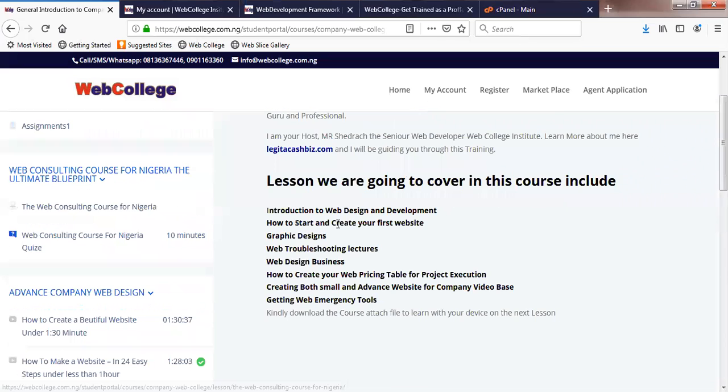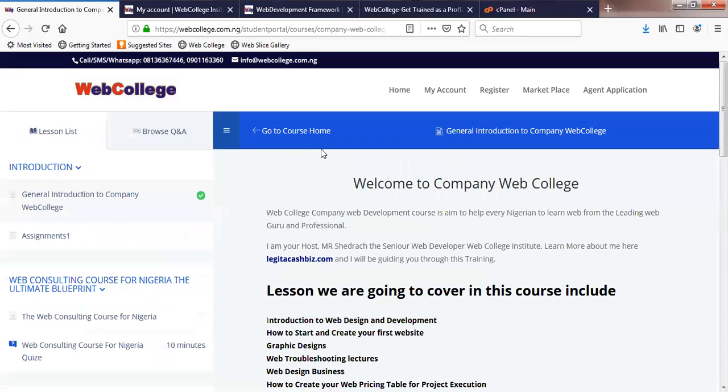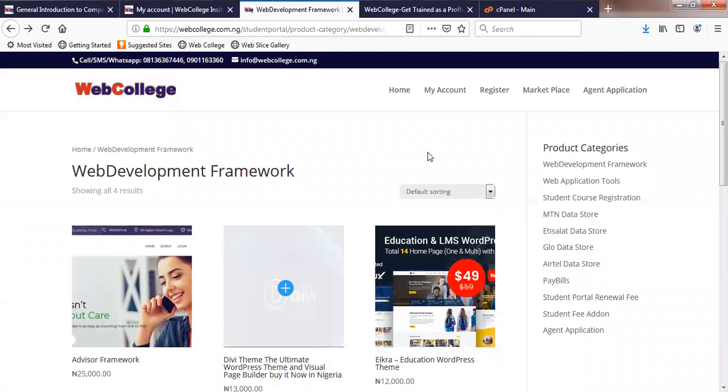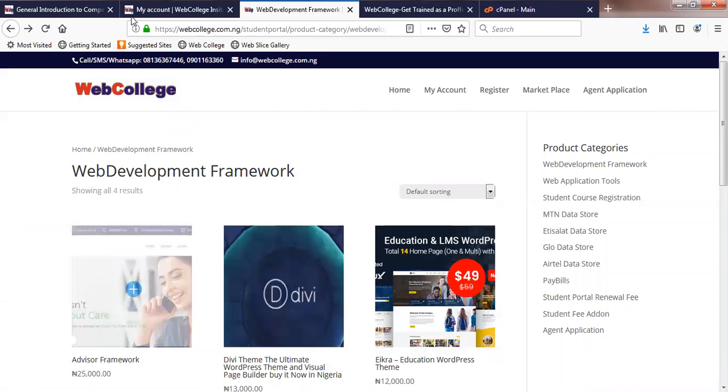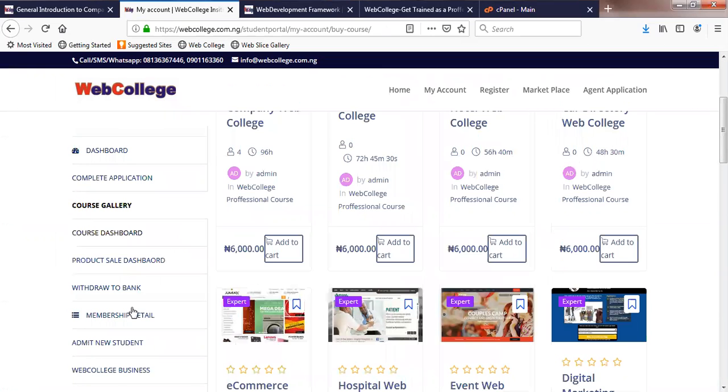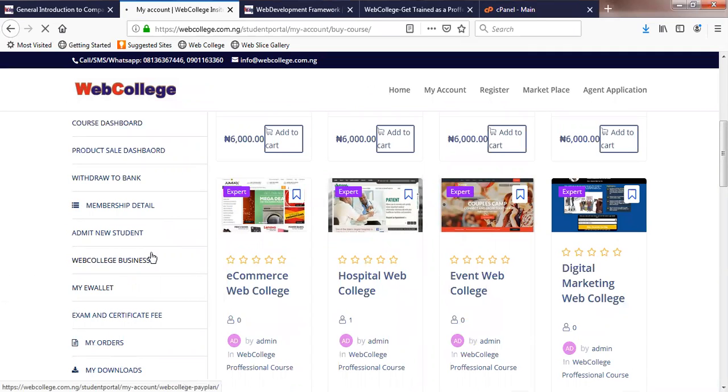Use paid tools so that you can develop multiple sites that have a unique landing page and a unique look. For each of these tools, you can use e-wallet funds to buy it, or you can also pay using an ATM card, or the money you raise from the affiliate program. Remember, we have an affiliate program. If you go to your account segment, if you go to Web College Business, you can learn about the business opportunity of Web College.